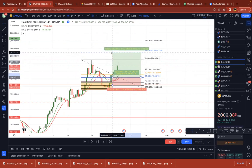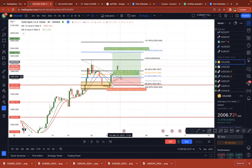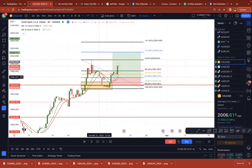So here's also something for gold that I noticed. Sometimes gold may not tap exactly to 61.8. So you can put your buy limit right above the 61.8 to tap you in. Like say right here. Because sometimes it'll do this. It'll wick right above the 61.8 and then continue to move forward. But other times it will come all the way down. But if you have it right on the 61.8, you wouldn't have been tapped in unless you're watching it.